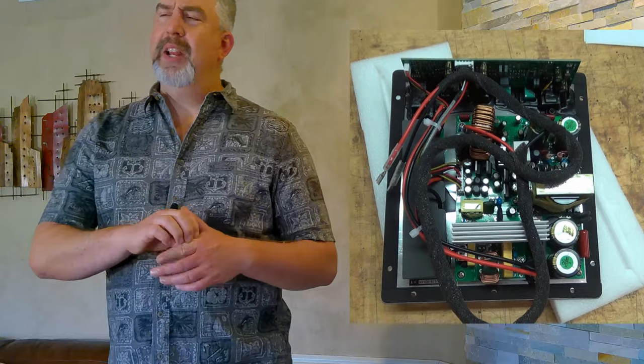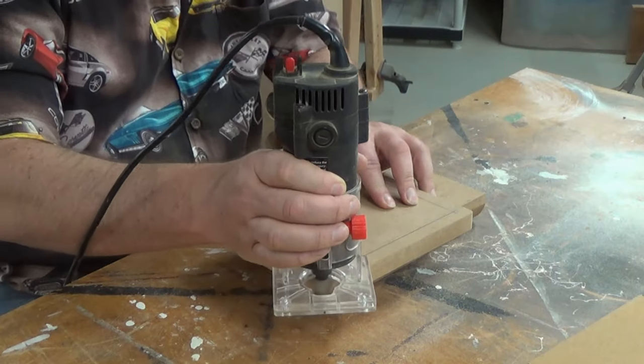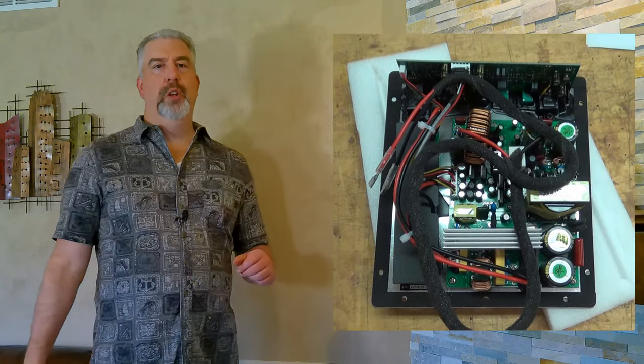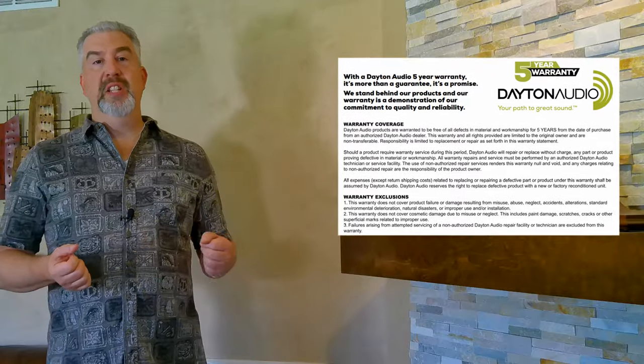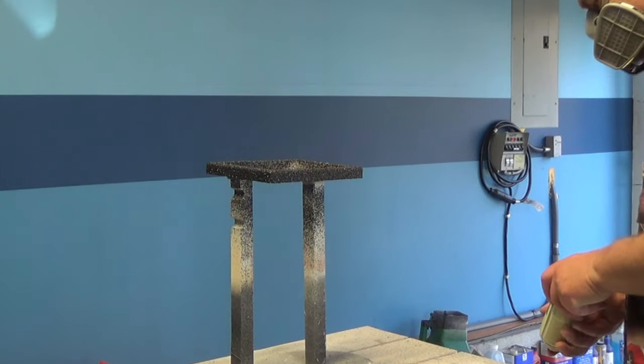The sub enclosure I already made for the plate amp isn't deep enough to hold the amp internals, so I plan to make an outer amp enclosure extension to create the needed space for the amp guts. I ended up doing a simple piece of three quarter inch MDF which I cut to eight and a quarter inch tall by seven and a quarter inch wide. I rounded the corners similar to the corners on the amp and eased the sides slightly with a portion of a one and a half inch roundover bit. This amp could just have been mounted directly inside the enclosure, but I don't like the idea of massive vibrations trying to find the weakest link in my subwoofer plate amp. Vibration and large temperature swings are the enemy of electronics. This outer amp enclosure extension was sanded, primed with thin shellac based primer, and then painted with a Rust-Oleum stone texture paint which I then clear coated to protect the texture.